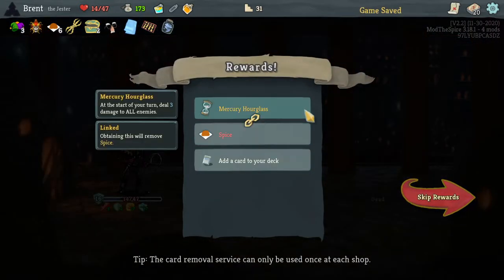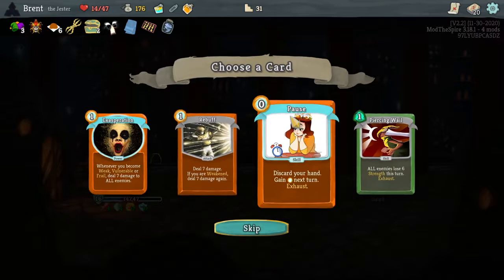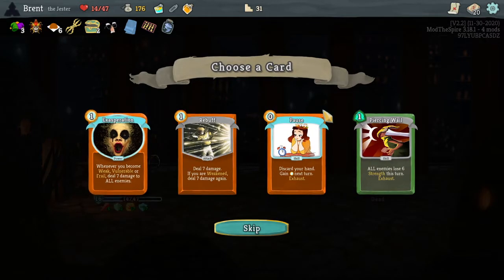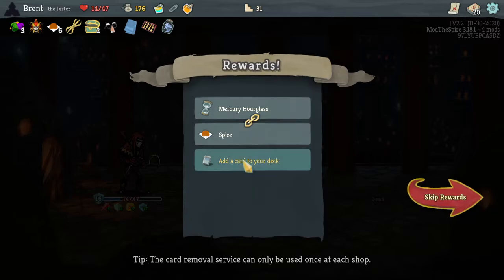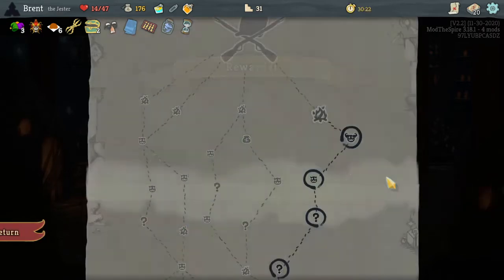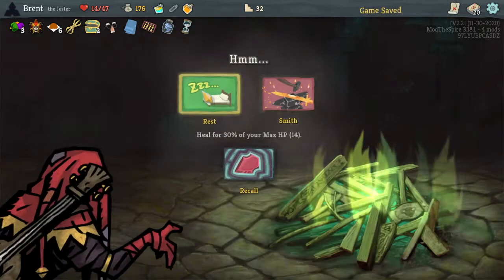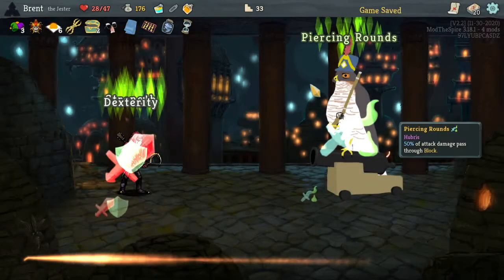It's like, whoa. I can't take another spice. I can't lower my max HP anymore, especially with the boss we're going against. Pause. Discard your hand. Gain energy next turn. No. I don't think that's any good. Mercury Hourglass. I can talk. Oh, rest here. Alright, we have 28 health to go into this fight.